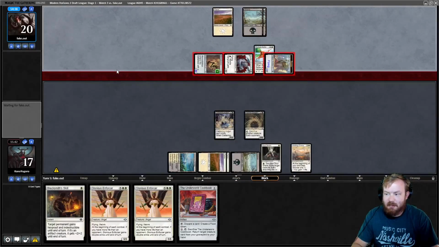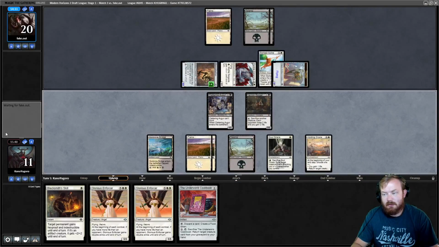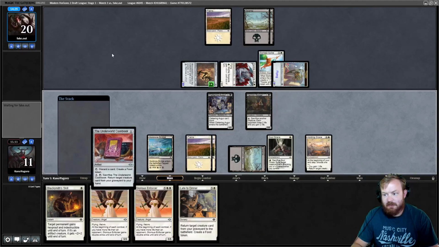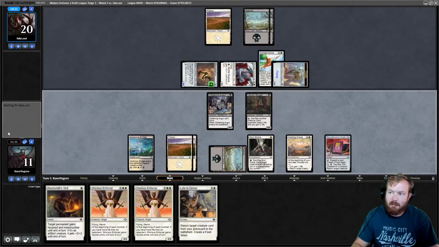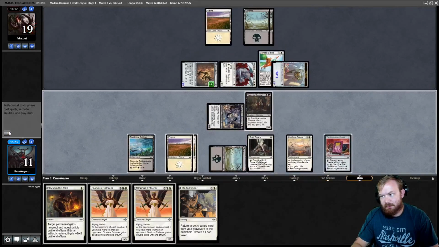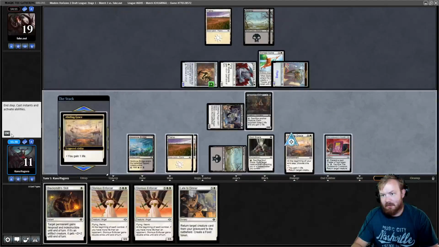Opponent attacks for a lot, we'll take it. We go to 11. Untap. We draw Late to Dinner. That's good. Play the Underworld Cookbook. Go to combat. Hit our opponent for 1. Okay, they go to 19. We pass. Gain a life.